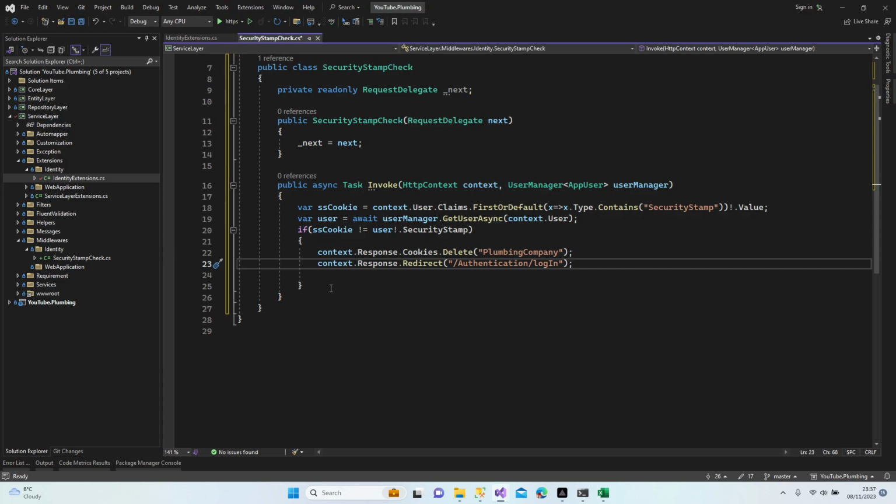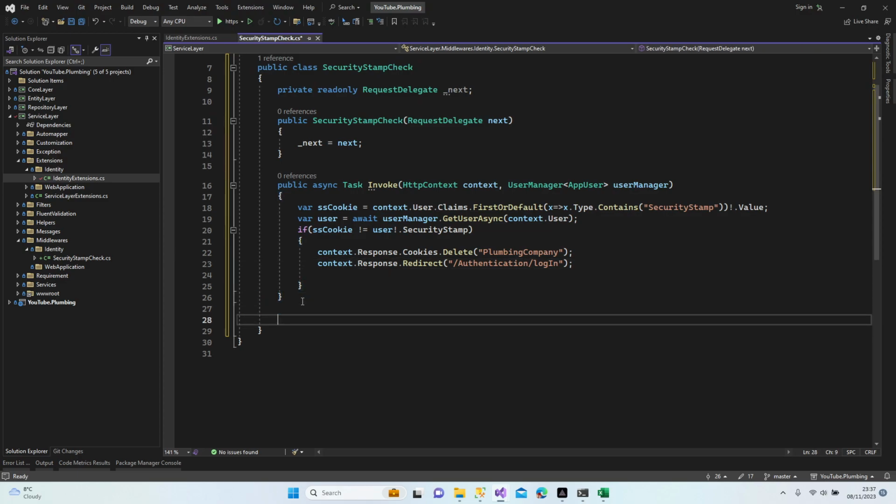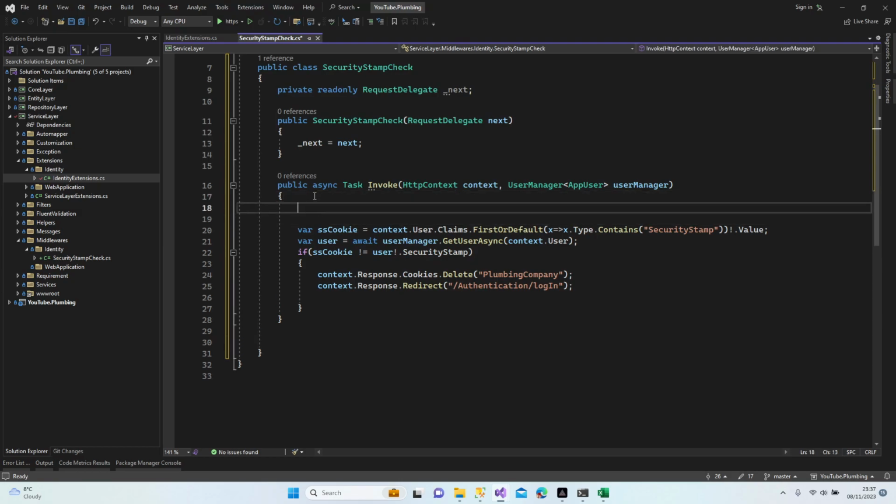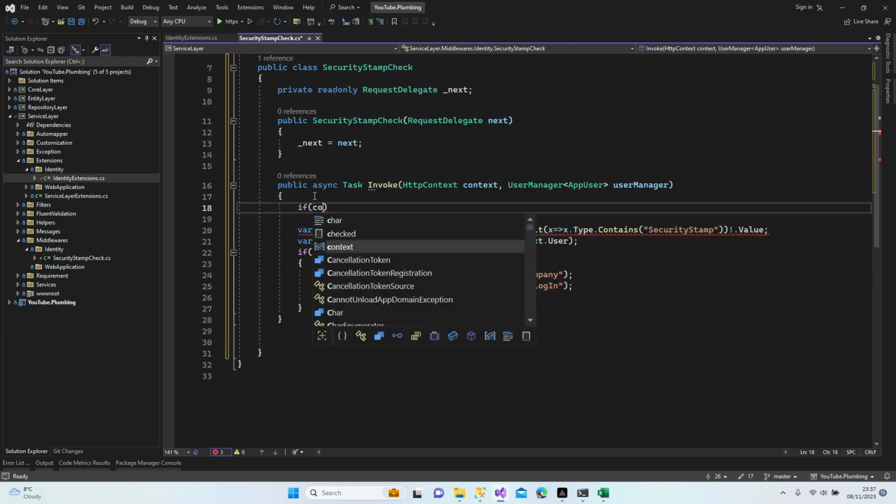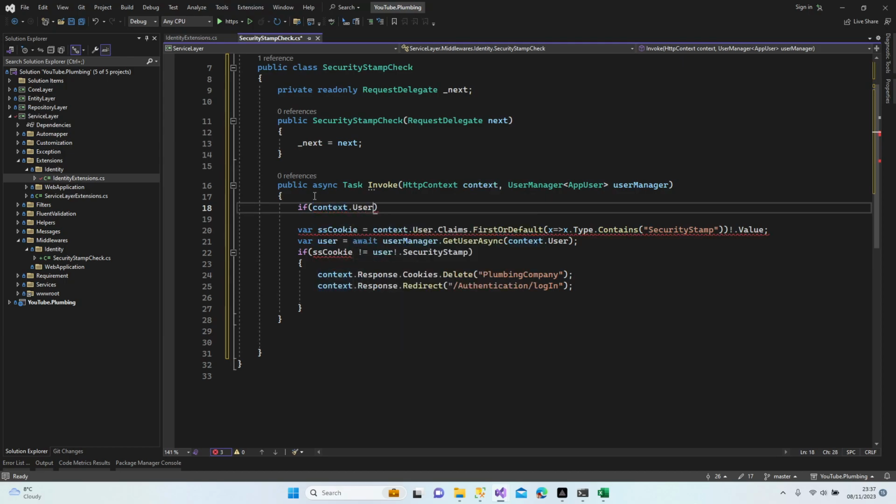And after all, of course, but before that, we need to check the user identity. If it's null, it means we didn't authorize, and we just get a failure here. So let's check the user identity: context dot user dot identity equals null.